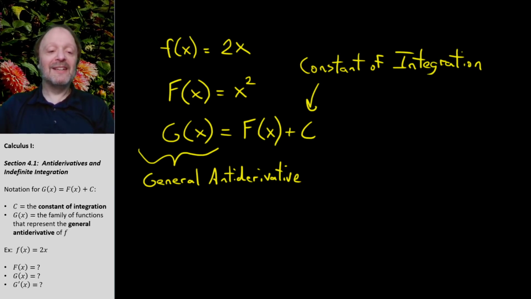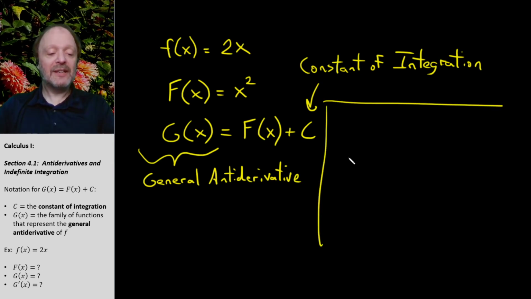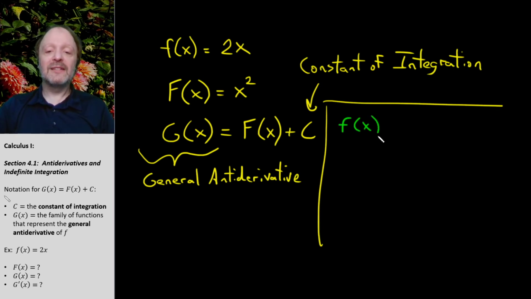Alrighty? So let's do a little bit of practice with some of this notation. First, let's start off with f of x is little f of x. Let me block this. Little f of x, I'm going to change colors too, just because I want to. Little f of x is equal to 2x. Alrighty? So now that little f of x is equal to 2x, what does capital F of x equal?